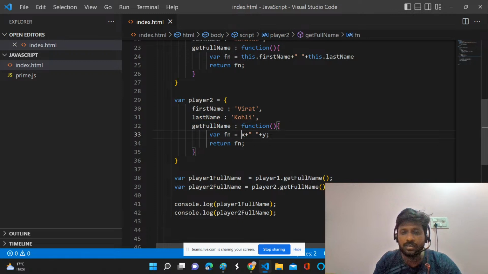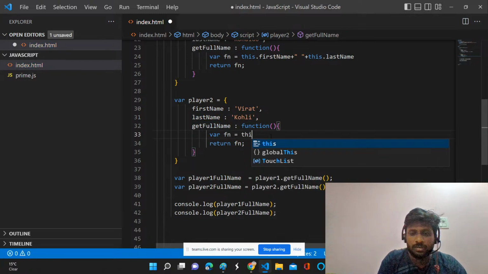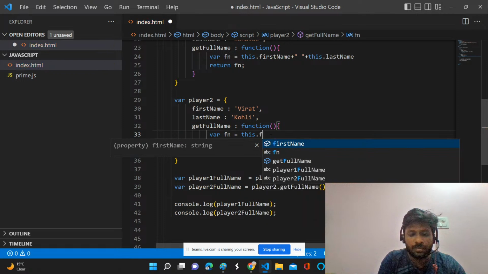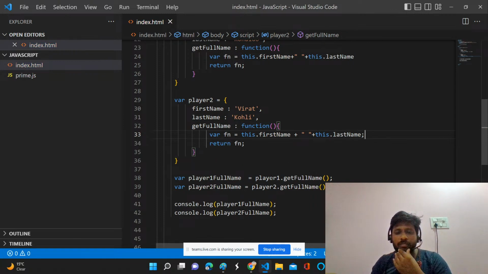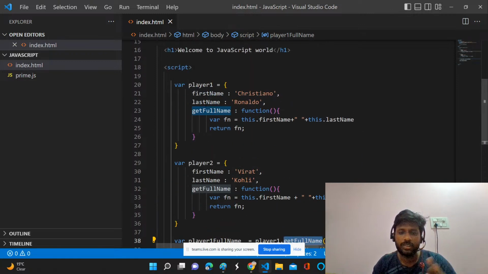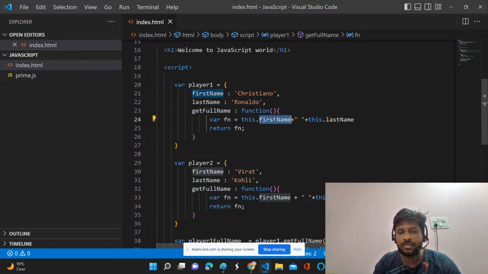So how can you access it? This is simple. This dot first name plus this dot last name. If you see player one dot get full name, if you invoke this function, it will go to this object player one. Here this dot first name means Cristiano, this dot last name means Ronaldo.